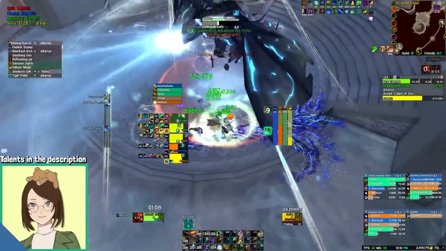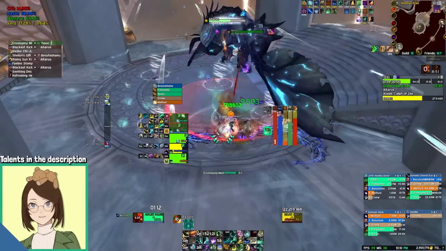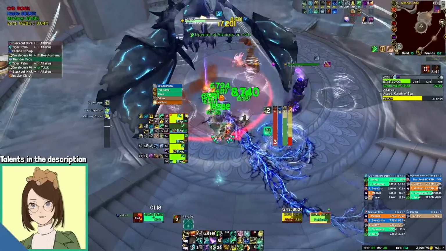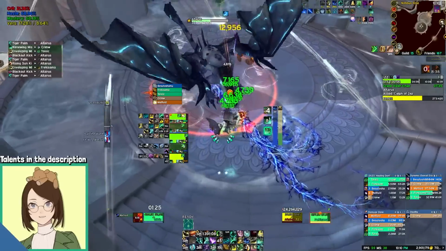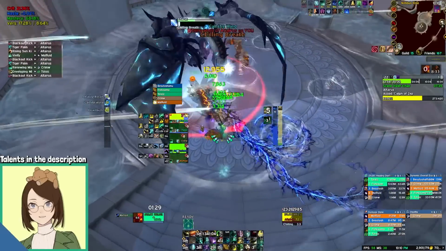I accidentally double defensive there, I just fat fingered it by accident because they're right next to each other, but don't do that. Chi-Ji is up once again, and we're just going to be using our instant proc with Enveloping Mist to spread the Enveloping Mist and the Enveloping Breath all around the party just to take care of that rot. But like I said, this fight is kind of perfect for us. We do have a really good toolkit for it, and we can avoid quite a bit of damage.